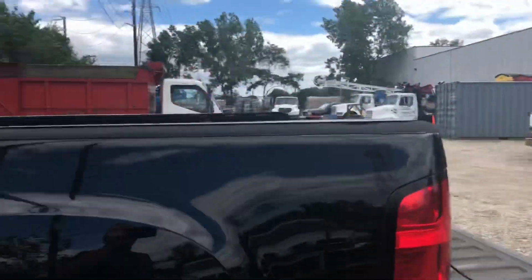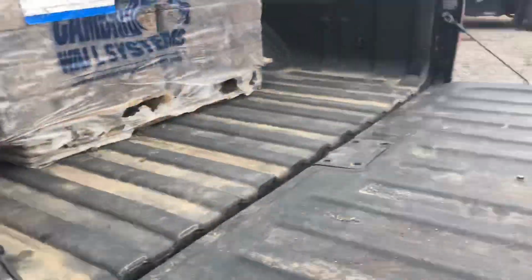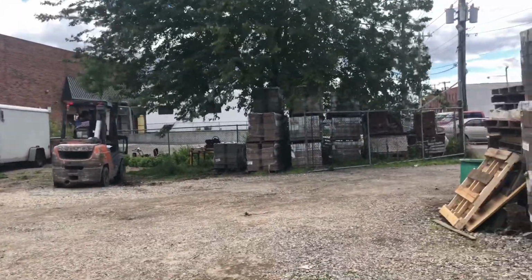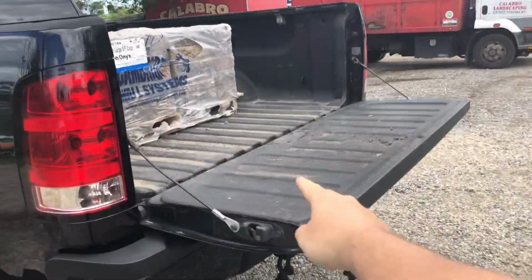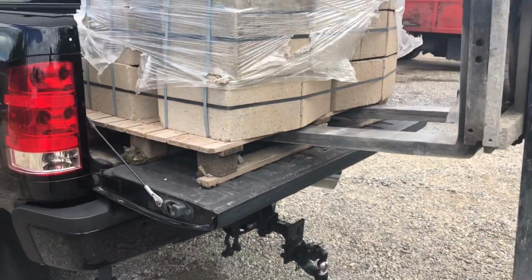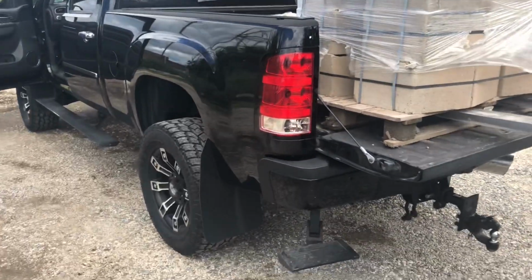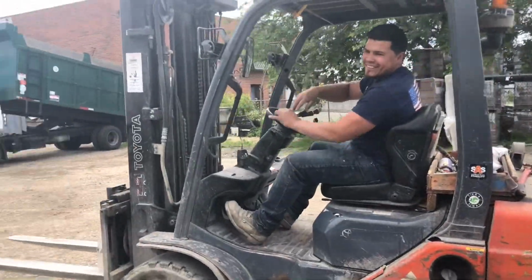Let's see what. Holy fuck, man, I don't think so. Over here, no? There you go. Oh man, there goes my tailgate. That's good. Damn. Ooh, it's got some weight in that. Oh, fuck. I gotta get home before I get locked up. I'm gonna go to jail.